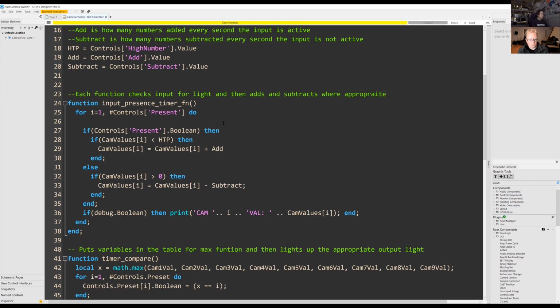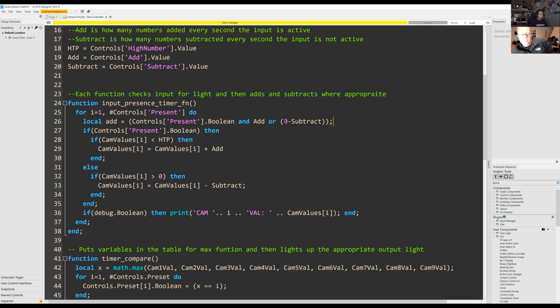So we could say the amount we're adding is, and this is Lua's ternary syntax, controls present boolean and add, or 0 minus subtract, because subtract is, I assume, a positive number that we're subtracting.